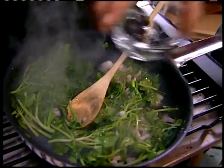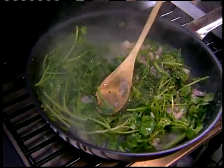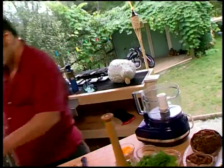Because it's fresh, baby. We got a little bit of water at this point. And we got here a little bit of cracked black pepper. We don't have to add too much of this because watercress is a really peppery lettuce. A little bit of salt here. That's ready to come off. We're gonna throw it straight into our processor.